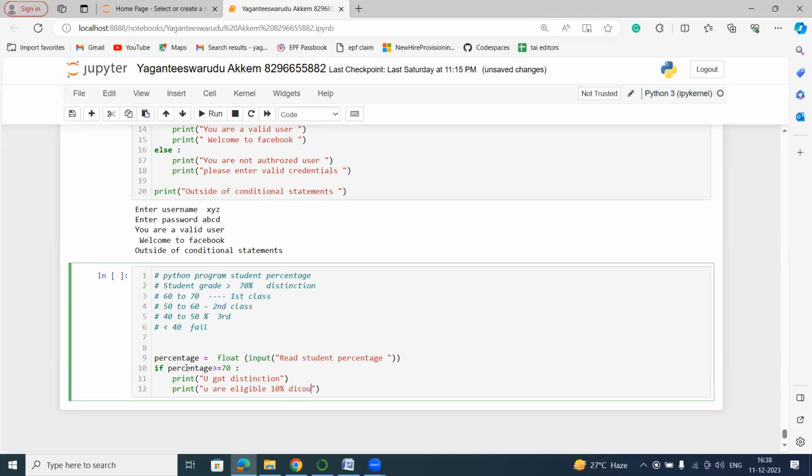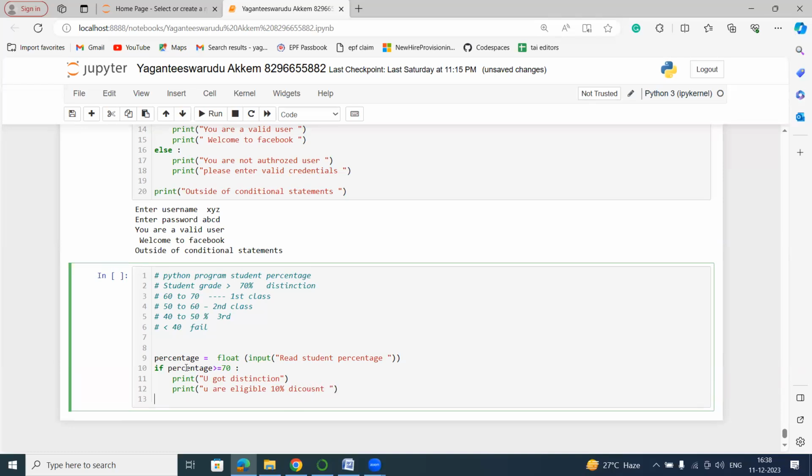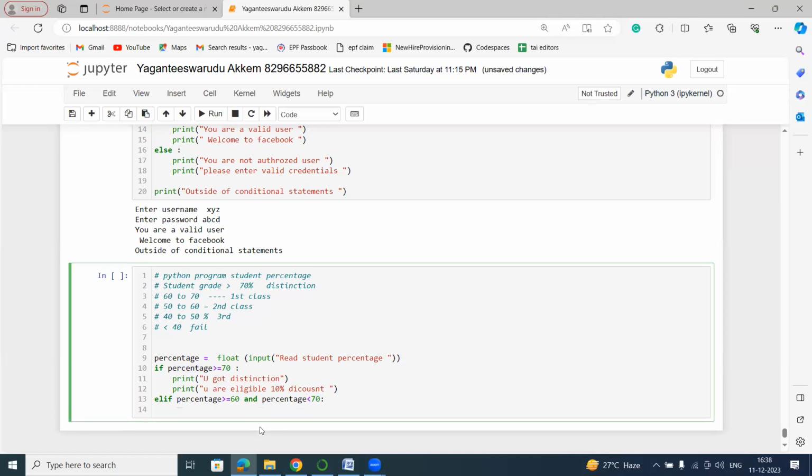This is if it is greater than or equal to 70. Next condition is elif percentage greater than or equal to 60 and percentage less than 70, then print first class.